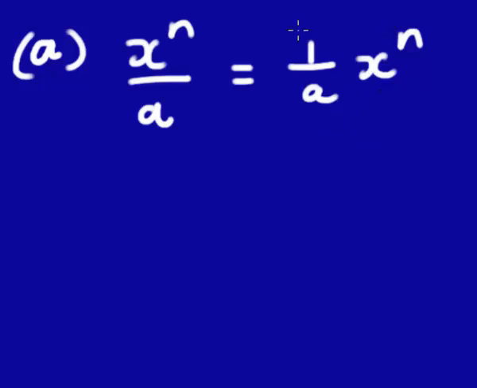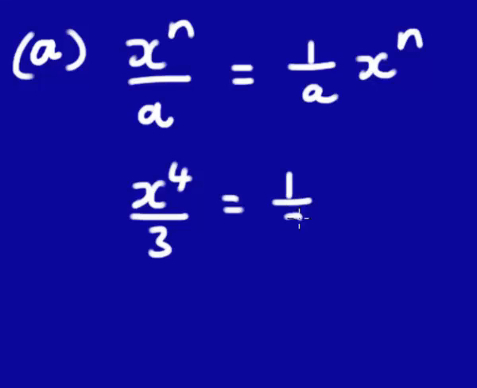Remember, you want to apply rule 1, rule 2, and rule 3 of differentiation, and we have to be able to express expressions in that form. So, for example, if you had x to the 4 over 3, we could write that as 1 over 3 x to the 4. And now we can apply rule 1. You see, it's a x to the n. Okay, that's the one rule.